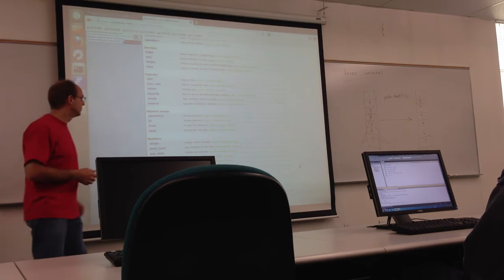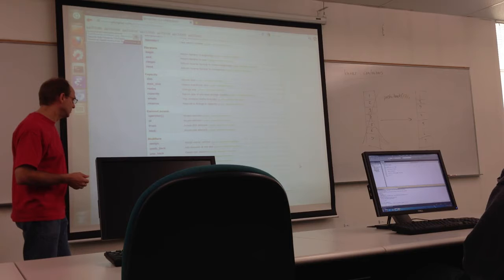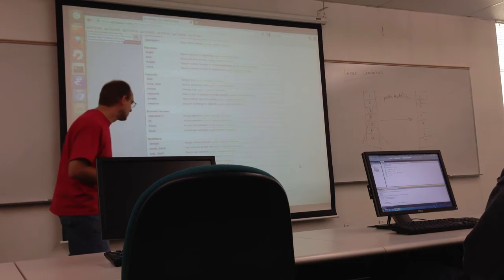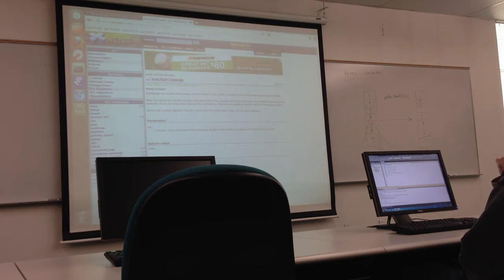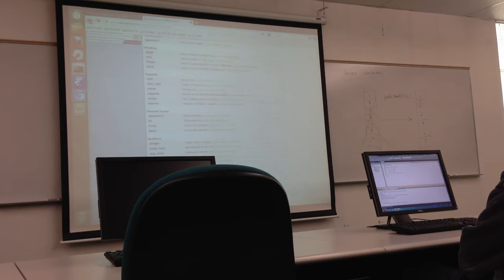So it looks like you could push back and then swap with the front. Like, because there is a front where you can access the first one, and then there's a swap. So that might be doable. Actually, swap takes the vector you're calling it on, and it takes a parameter of another vector and actually swaps the contents of the two vectors. Oh, well, okay. Not exactly what you're looking for.